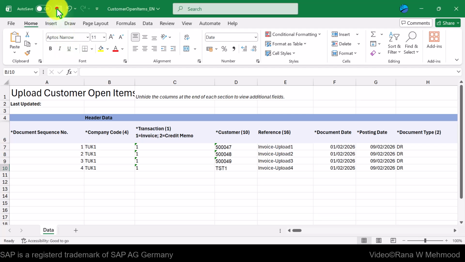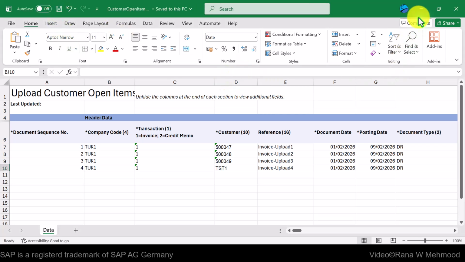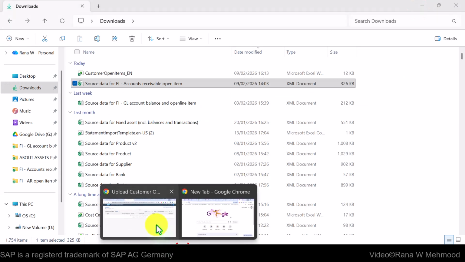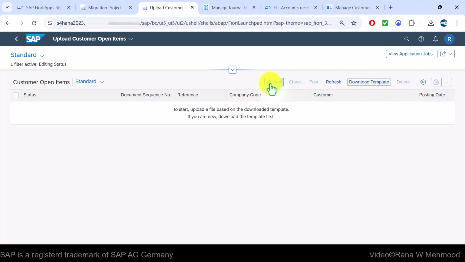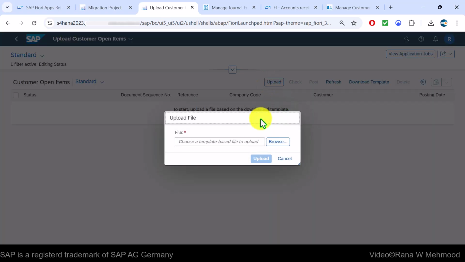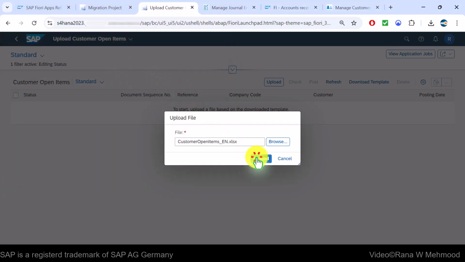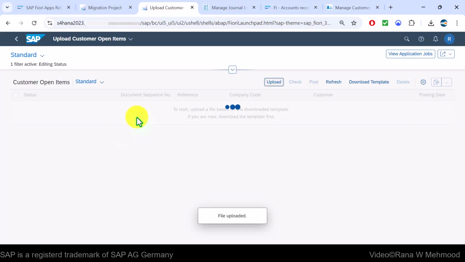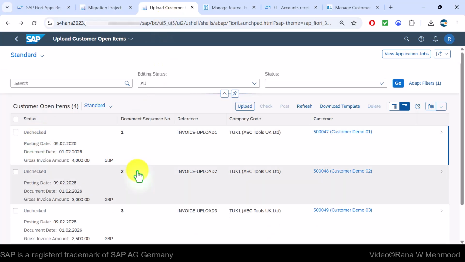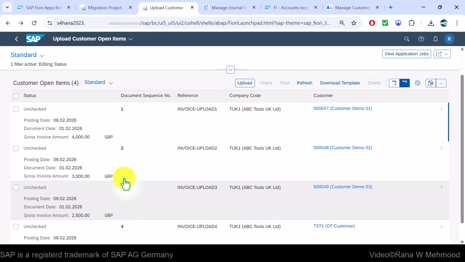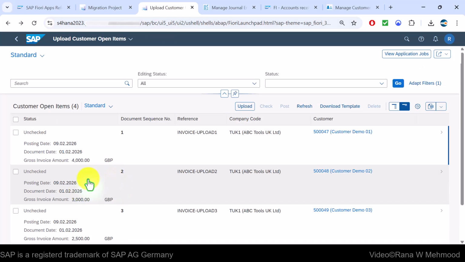After that, save this Excel file and then go back to SAP Fiori and click this button upload, click browse, select this template by double click on it and then click upload. And the following customer open items will appear in the list format.